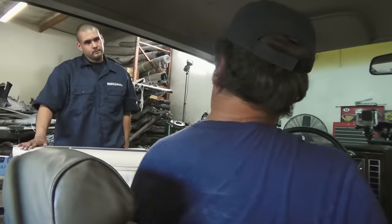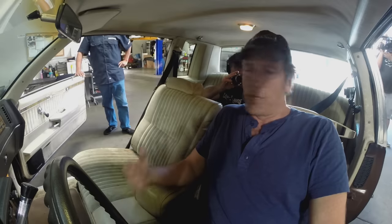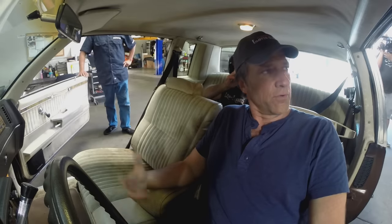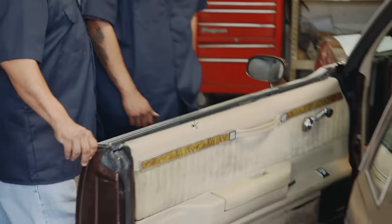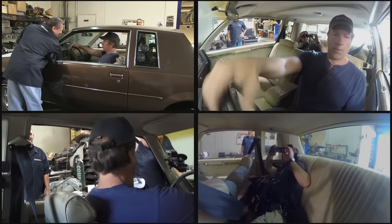What about the rhythm you were talking about? How do you feel? Are you listening for the engine? Are you trying to find a groove? Feeling the car, where it's at, the level. Everybody has a different way. I listen to the sound of the pump. Really? What's it sound like? Put your foot in there. Ready? Yep. You sure? Yeah.